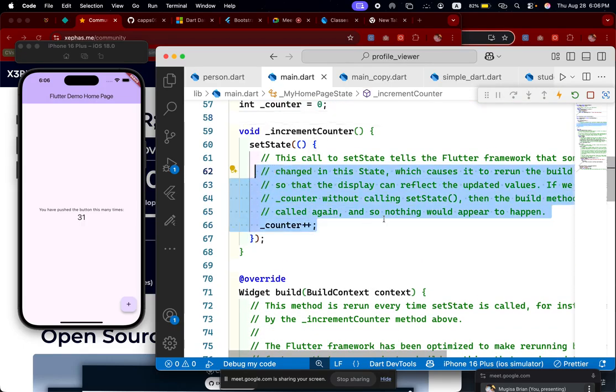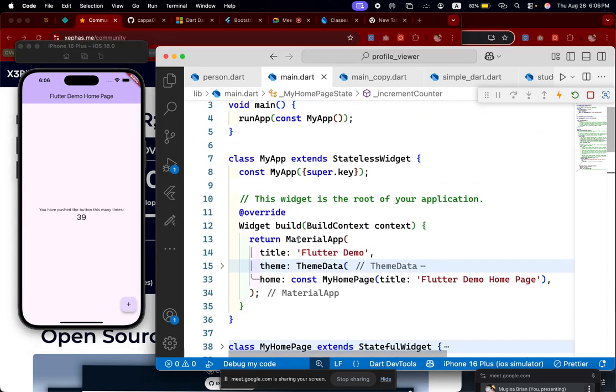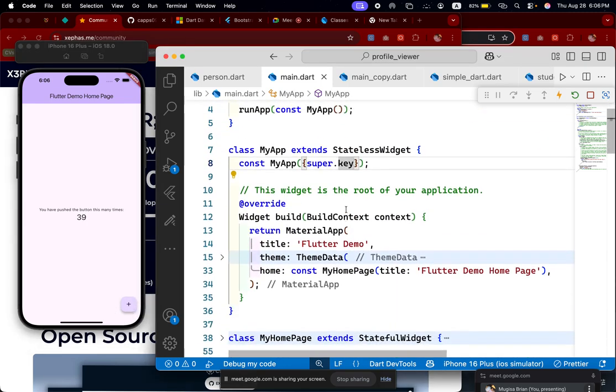Whenever we press a button, the state changes. How we update the state is by using this method of set state. When I click this button, I call this method set state, and then inside set state we shall increment the counter. That's how it works. That's the key difference between stateful and stateless widgets.